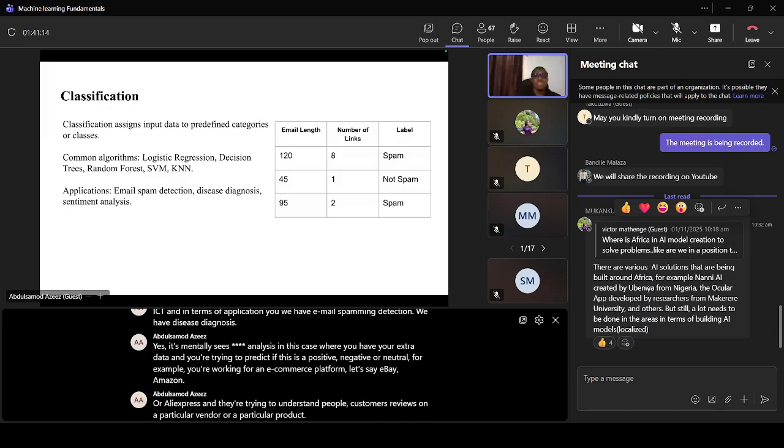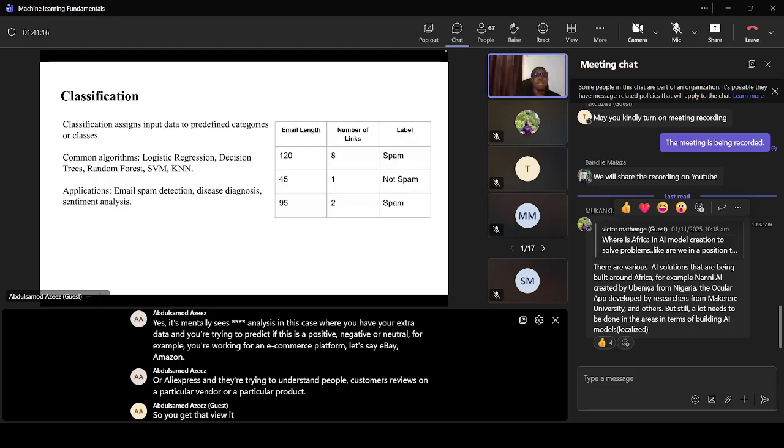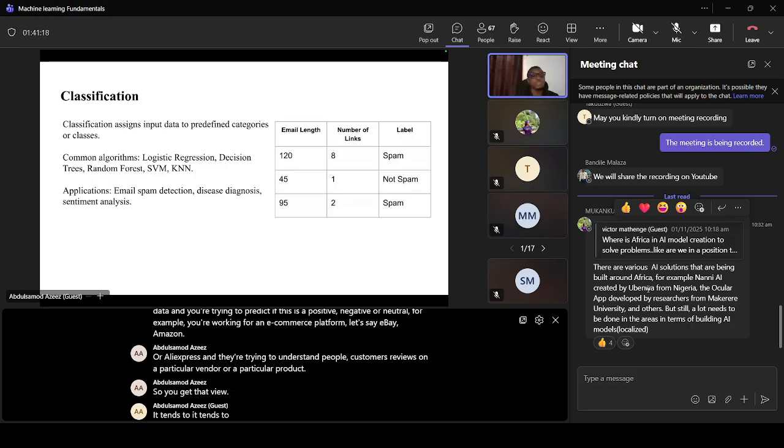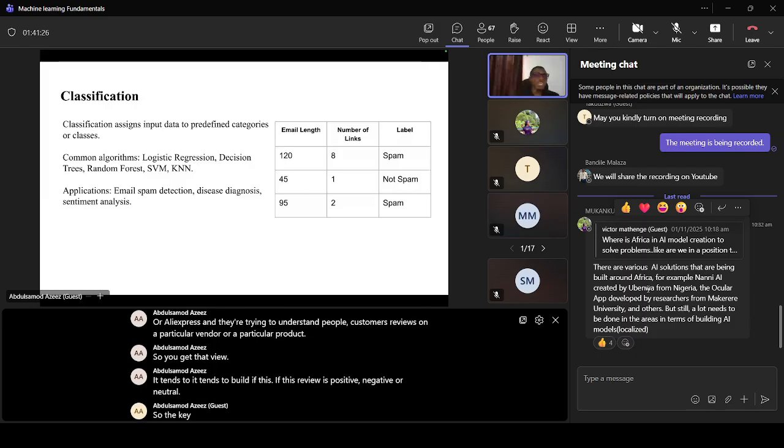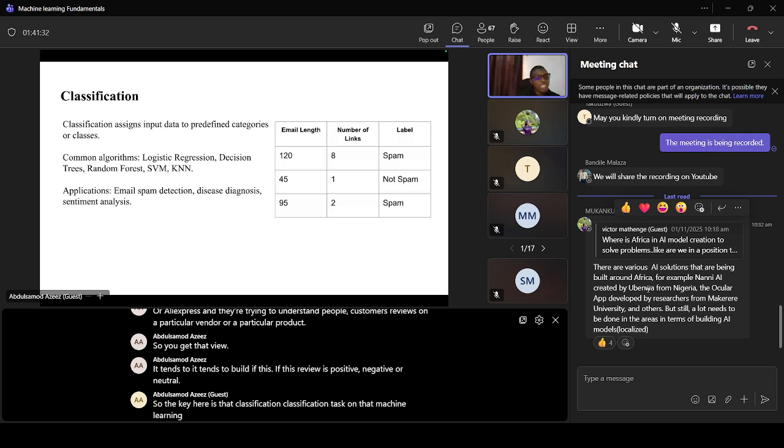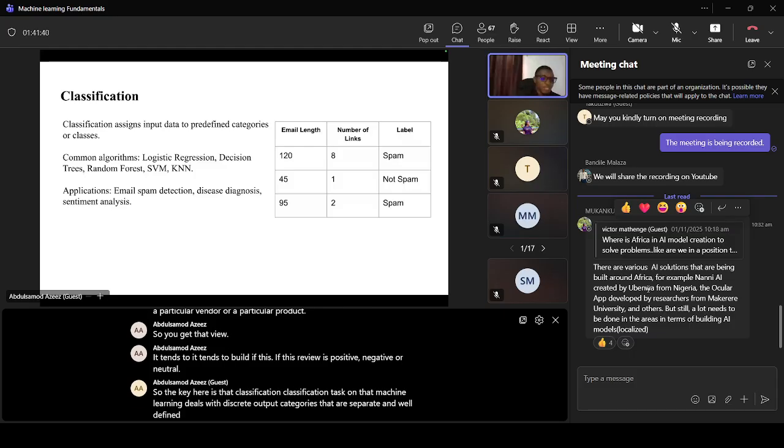You get their review and the model determines if this review is positive, negative, or neutral. So the key here is that a classification task under supervised machine learning deals with discrete output, categories that are separate and well defined.